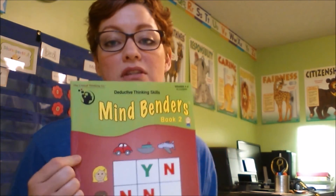Another thing we've done over the summer is this Mindbenders book. It's really fun because it's completely different from their math book — they give you three sentences and you have to figure out who takes the airplane, who takes the boat, who takes the car, or whatever. It's for grades one through two. You could get one for each of your kids at their grade level. It only takes a couple seconds each day but it's very fun and very different from the norm of their regular math, using a little different part of their brain.